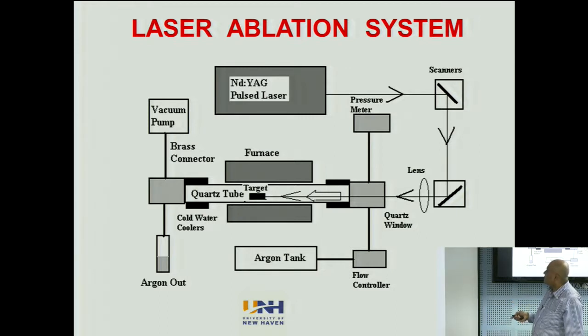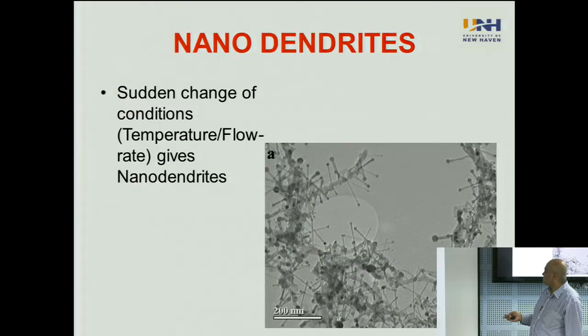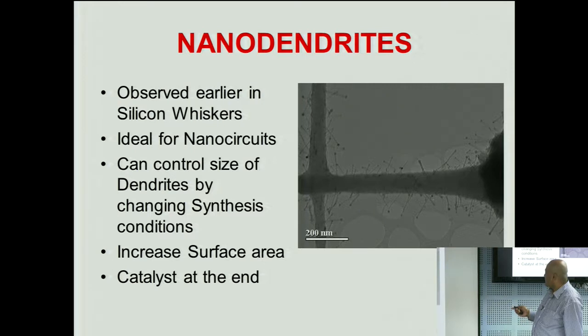Now, what happened when silicon was getting formed, while this thing was getting heated up, it happened accidentally, suddenly the furnace got switched off and then we turned it on again, and to our surprise we found the material that came out like this. If you look at it in higher resolution, you see you have the main nanowires and then on the side it grew up like a tree with branches. This structure is there with silicon. It's known earlier as the dendritic structure, so it's known as nano dendrites.